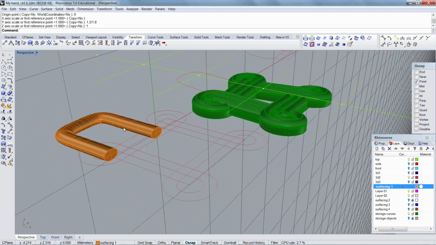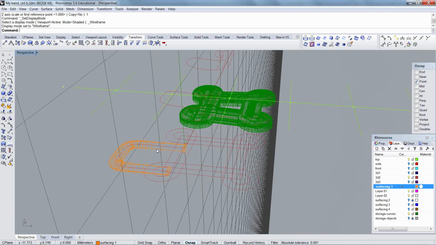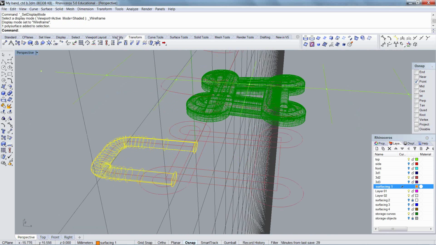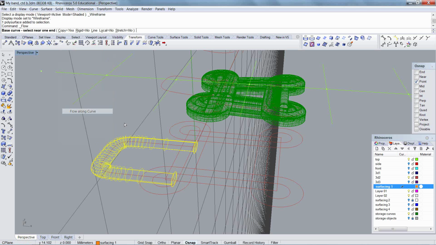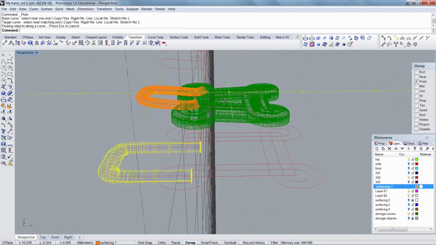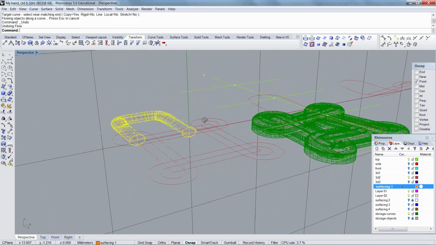And that gives me my wire, which if I were going to use it as is, I would simply then flow along curve, like I've done previously. Okay. I'm not going to keep it the way it is, however.